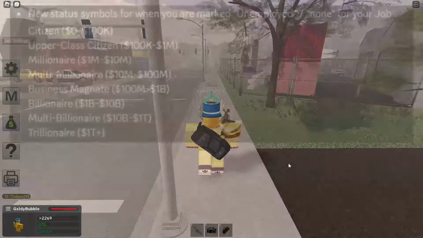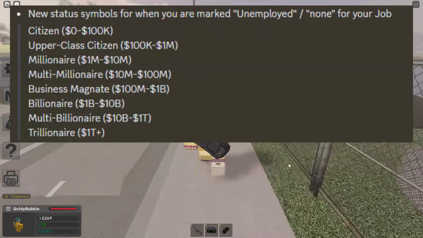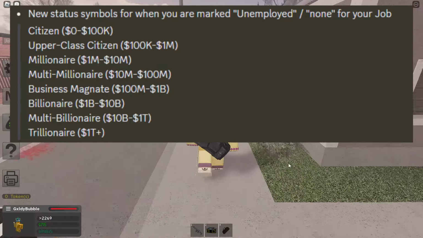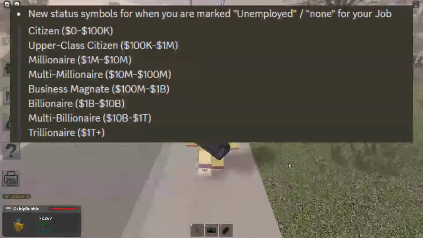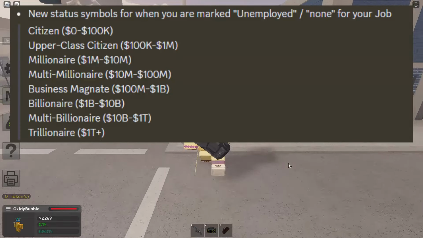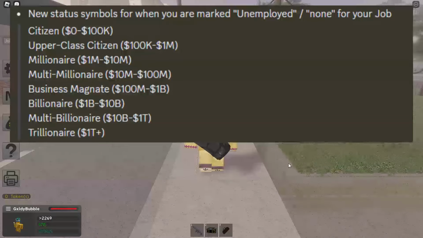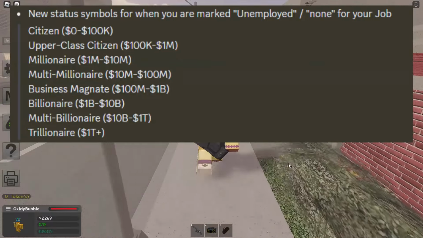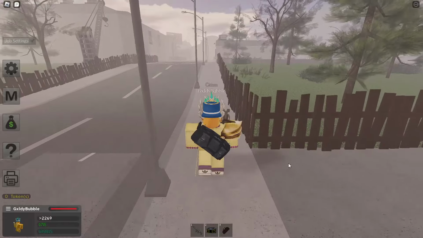We have new status symbols for when you are marked unemployed, and then none for your job. So the little thing above your username and below your username. Below your username is your reputation, and above your username is the amount of money you have. I was an upper class citizen until I bought this FNFAL, and now I have $89,000. We have a lot, from 100K through 1 trillion. I'm not even sure how people are going to get 1 billion. No one's ever had 1 billion in this game. People have had over 100 million, but I don't think they've ever had over 1 billion or even 1 trillion. So that's kind of insane.